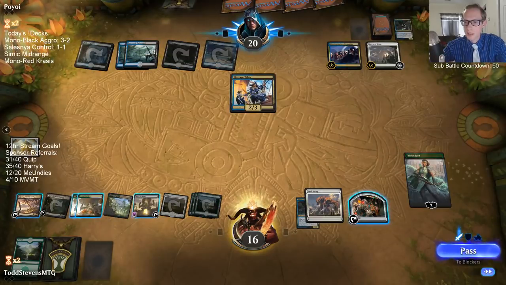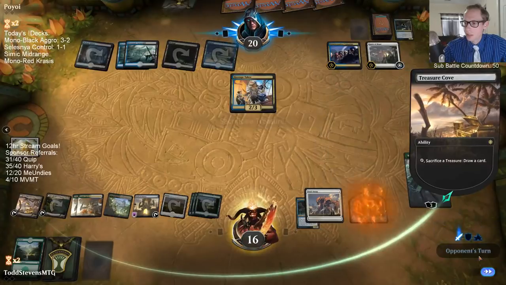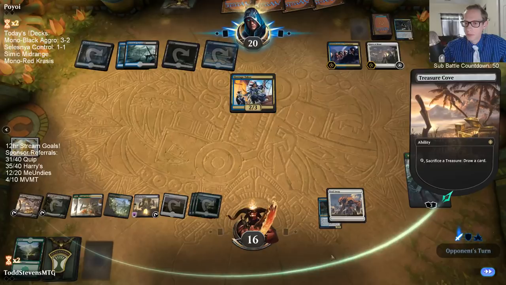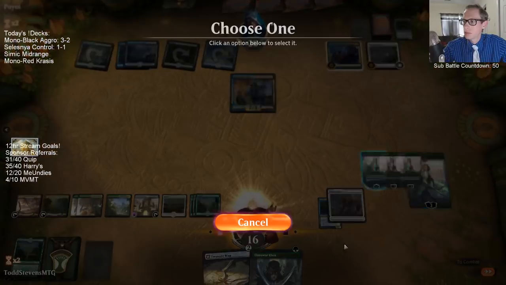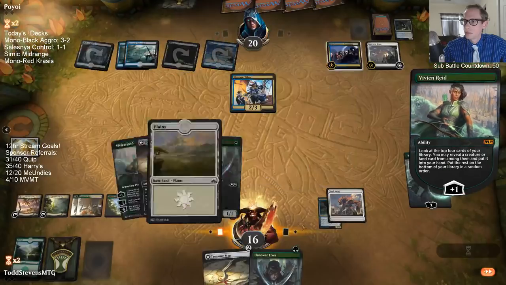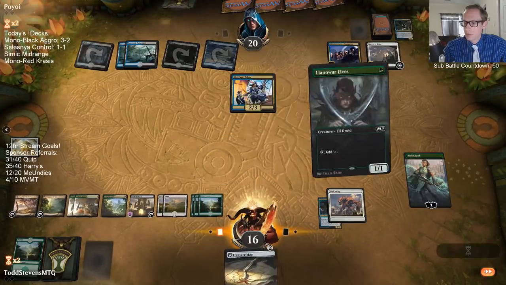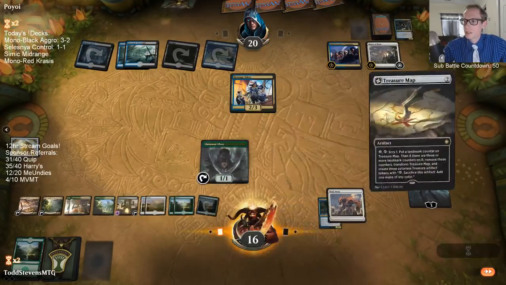Spires of Orozca is so good. Let's go ahead and crack this. Good card. No one knows the wilds like I do. More lands. Always want lands. You're playing Arch of Orozca deck.